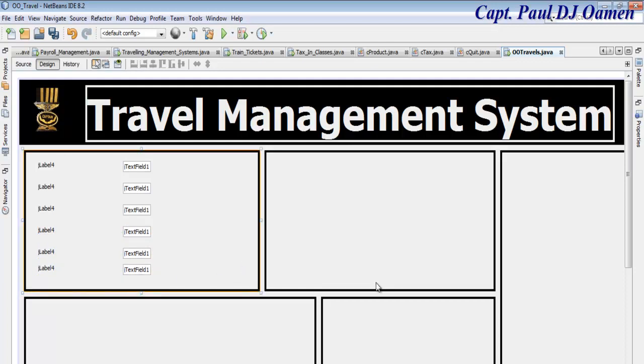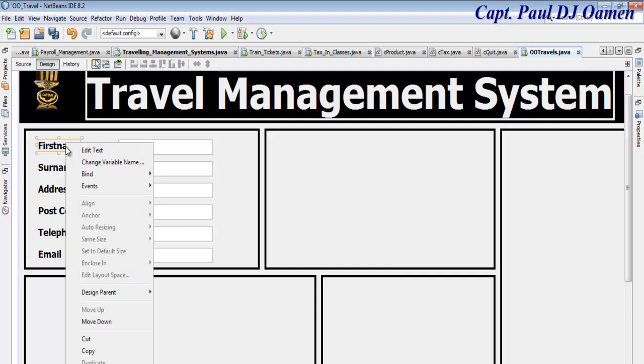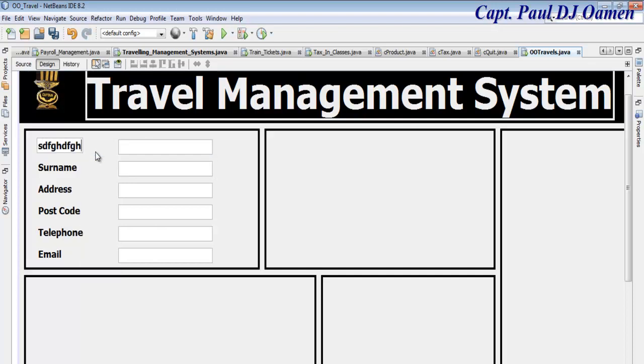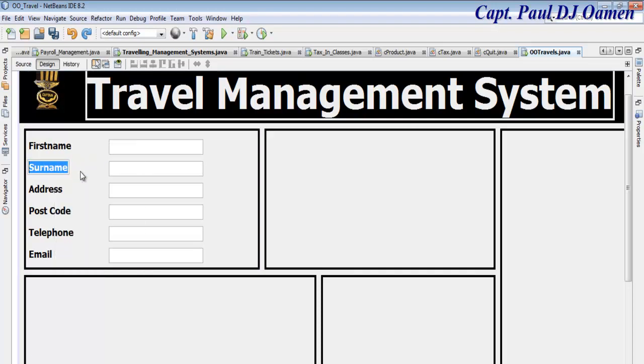Okay, now let's speed up the design of this interface. At least you know what you need to do is to add a label here, because it's taking too long. Let's just speed this up. Alright, I've sped up this component here. If you don't know how to change the names, all you need to do is right click and just enter whatever you want to enter in there. That's all. Undo that. Okay, I'll show it to you again. Right click, select edit text, and you enter whatever you want. Okay, so that's how that is done.